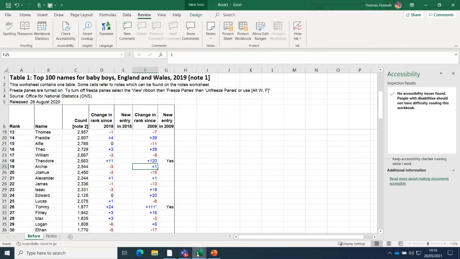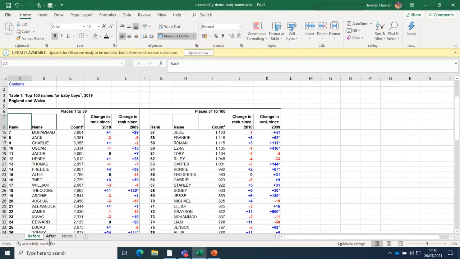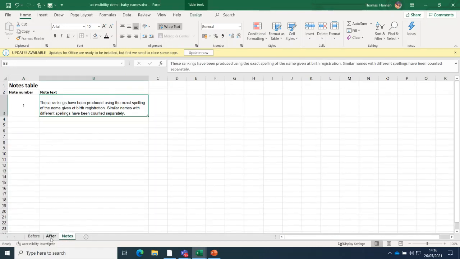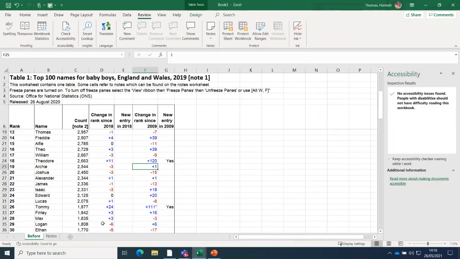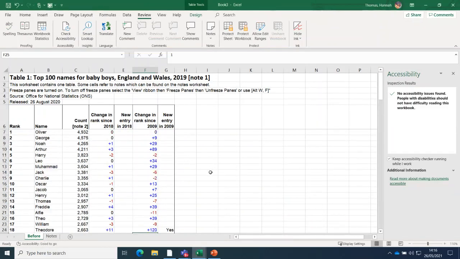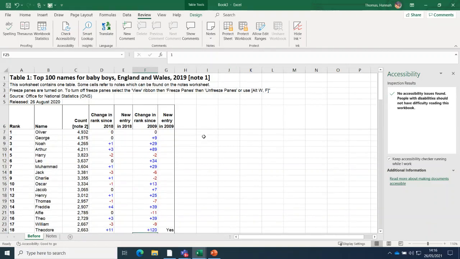So I can send around a before and after. Also, like I said, I'm going to take out these no's from this one to just leave the yeses in. And they're not right aligned, so left aligned, sorry. So yeah, I'll make a couple of little edits, but this is kind of like the before and after of what it looks like, and then with the notes table there. So I can share that after the sessions. You can have a look at what's changed. And I think that's it. I don't think I've forgotten anything. So yeah, I guess we're on to the questions now.